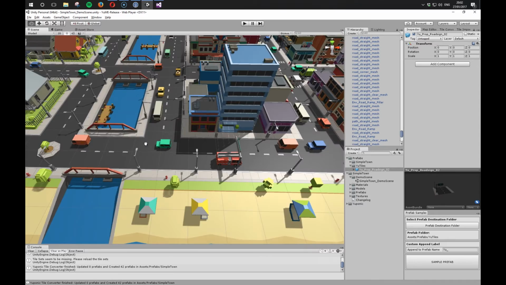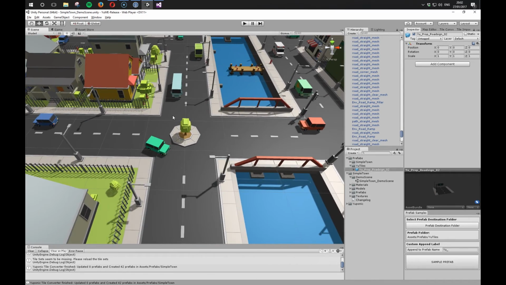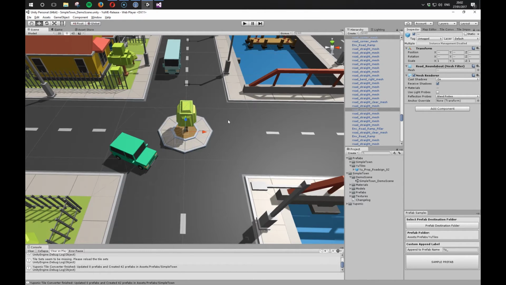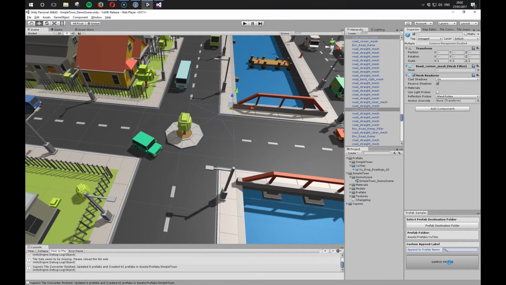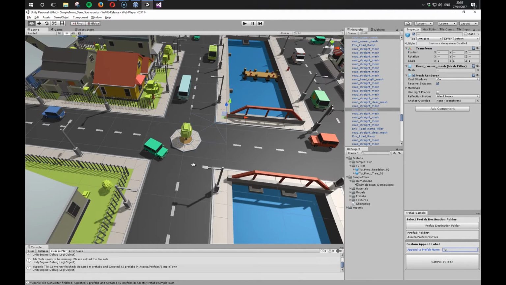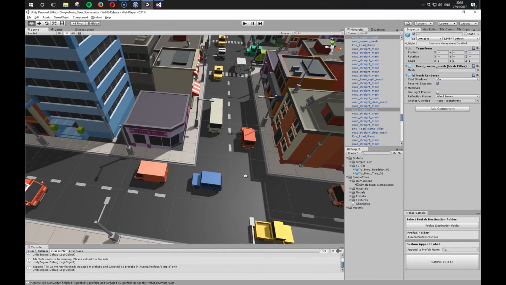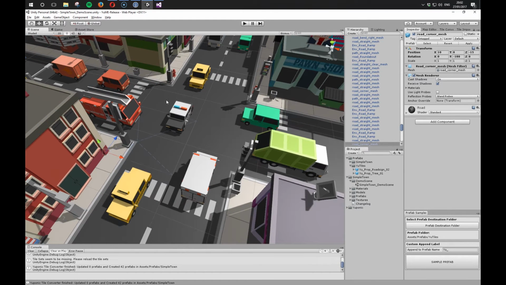So what we can do is go through this map and find bits that we like. For example, a section here with a tree in the middle. Select it. Is that everything? Looks like it. Create a tile from that. There's a sort of crossroads over here, so let's do that.